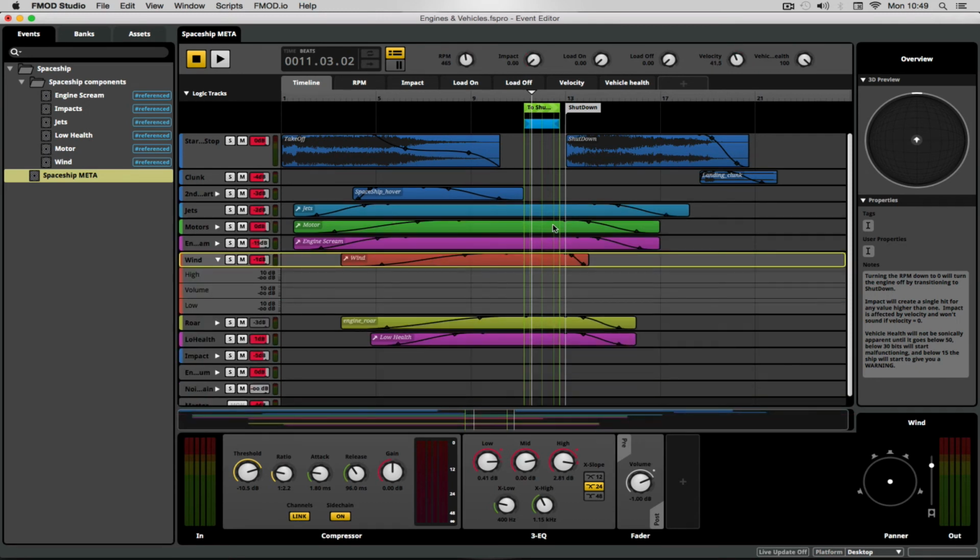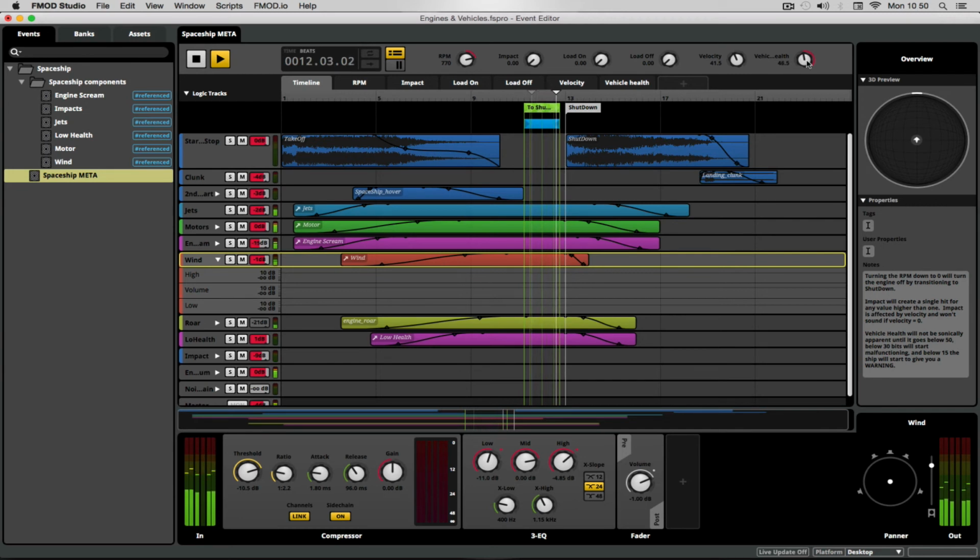Finally, it's often the case in games that we have some adaptive sound design determined by the health of the player, or in this case the player's vehicle. So I have here vehicle health, for which the default value is 100%, but if we start to lower the health, the engine will start to sound worse and worse until when we get very low, we get a warning alarm. Let's just have a listen to that.